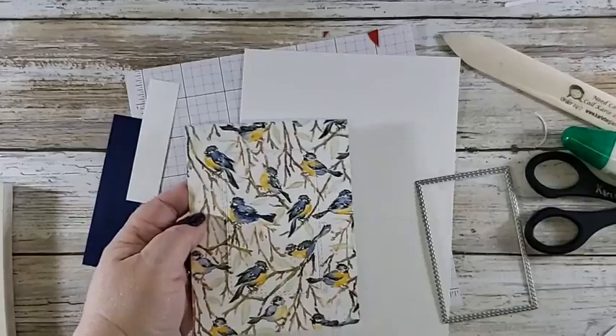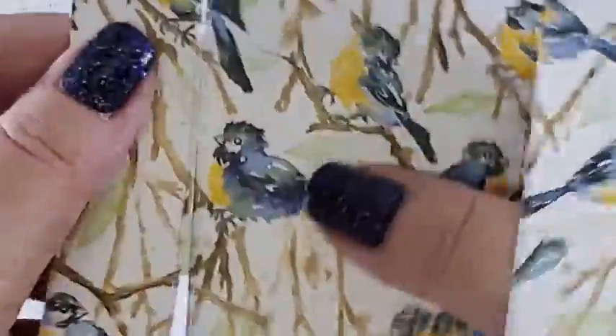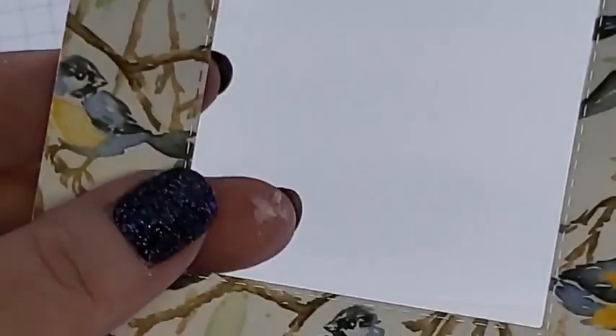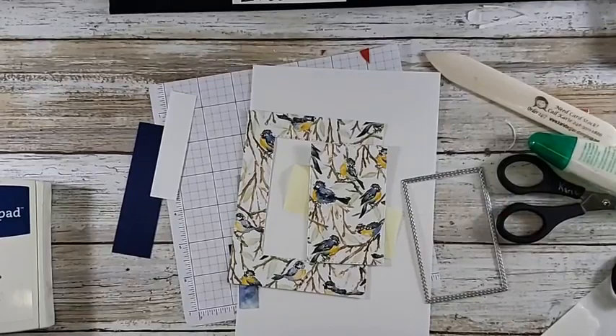Can you see — when I take this off — both pieces have stitching? The piece I cut out has stitching and so does the frame. So very cool. You do not need sticky notes for this — I just did it so you could see that it was cut out of the same paper. I'm going to fold the thick basic white. If you get basic white or any cardstock and you're planning to cut it in half, score it before cutting.